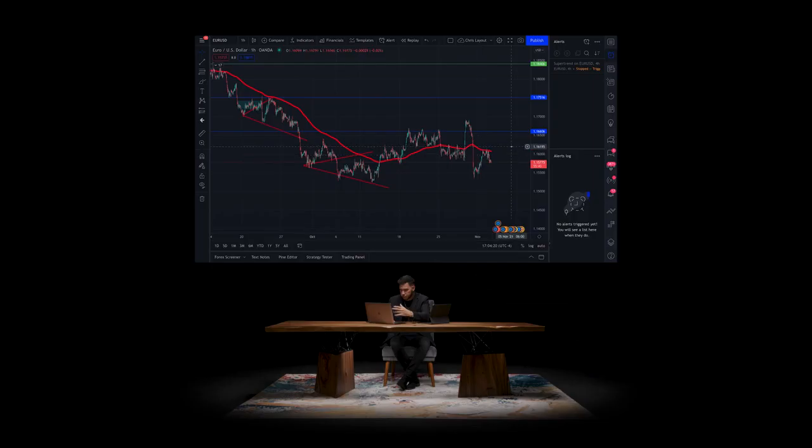So why a limit and why a stop? When you're telling your MetaTrader on your phone, because most traders open their trades there, and I'm going to show you how you do it, so bear with me, okay? You can tell the trade to open after crossing a certain price point or open after it bounces from a price. And so I'm going to go to the chart and I'm going to show you what I mean.